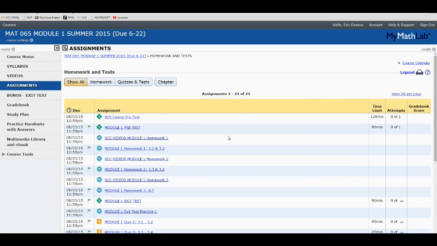The reason why I chose Math 65 is because of the course pretest. Math 65 and Math 85 both have a course pretest. This is for people that haven't taken the previous course. So for example, if you're in Math 65 and you haven't taken Math 55, you will want to take the 65 course pretest. This is totally up to you if you take it or not. Well, you're required to take it, but you may not have to take it seriously. You may just submit it. If you've already had Math 55, just go ahead and submit this course pretest. Don't worry about it. But if you haven't had Math 55, take this test seriously.